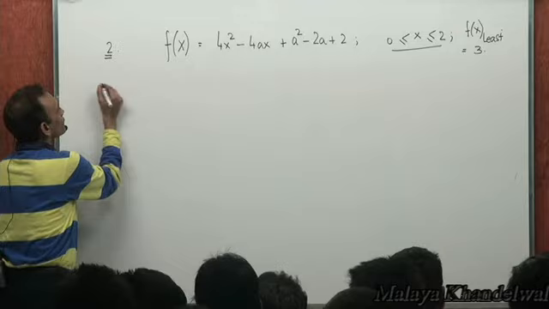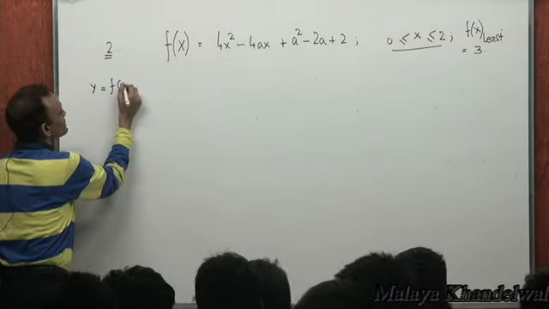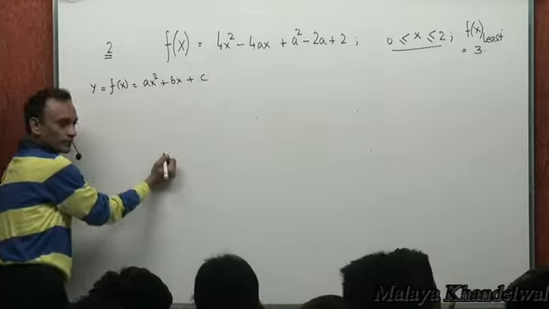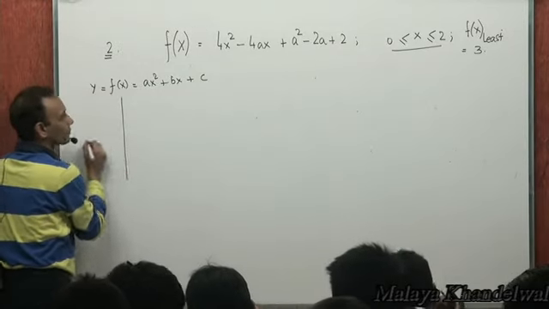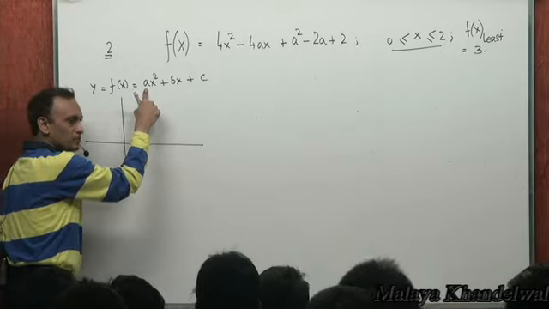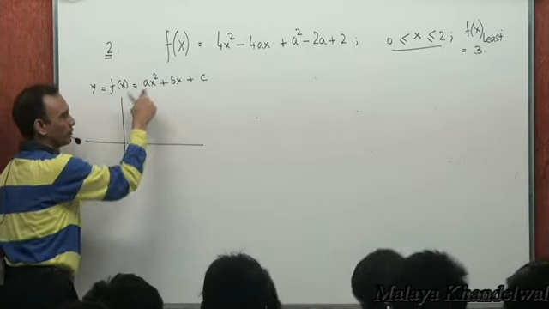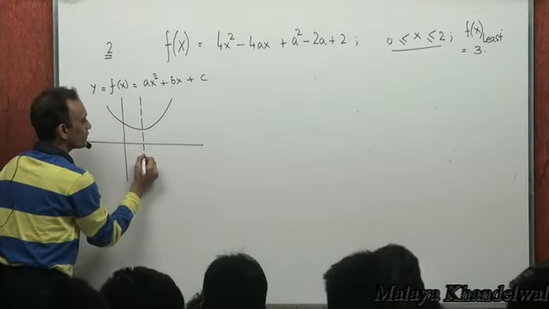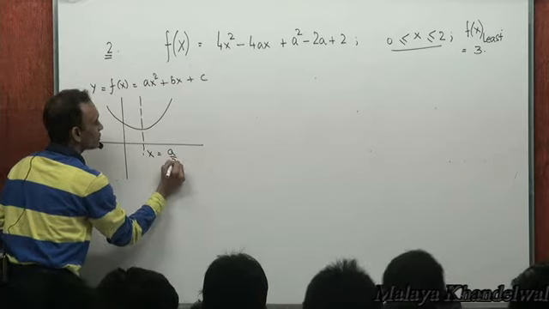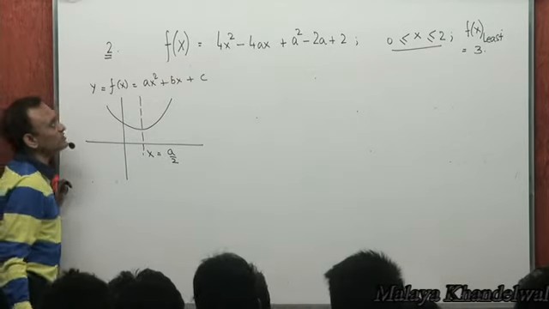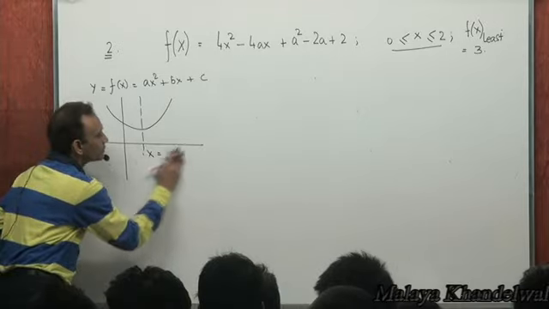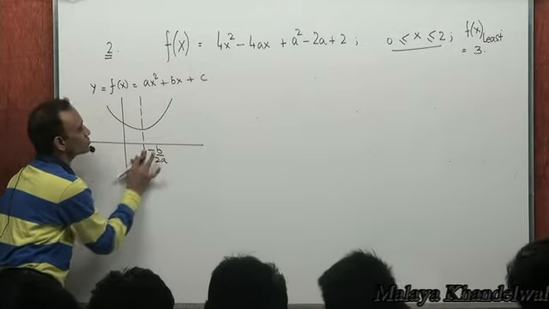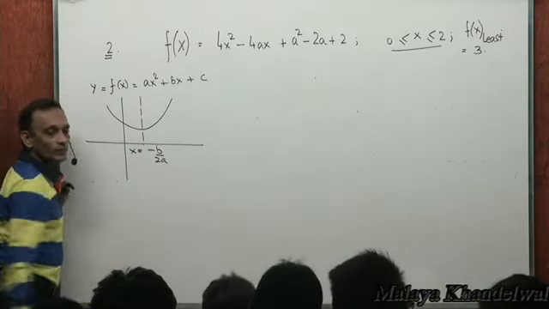Realize that this quadratic y equal to f(x) equal to ax squared plus bx plus c. Let's say if a is positive, then it's going to be an upward opening parabola, right? This quadratic always has an axis of symmetry, which is x equal to a by 2. I'm sorry, minus b by 2a. I'm so sorry. x equal to minus b by 2a will be the axis of symmetry.